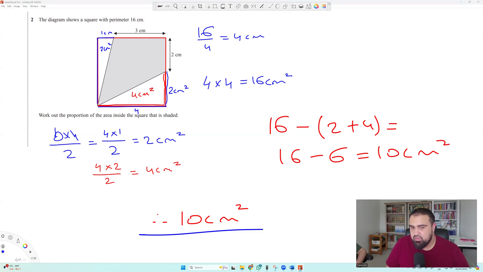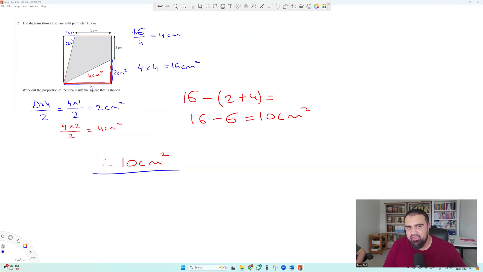Okay, so when you say proportion, what does that mean? Work out the proportion. Oh, my God. This question has even bamboozled me. I was about to get it wrong. Work out the proportion of the area inside the square that is shaded. It's 10 out of 16. Yeah, that is the proportion. Simplify it? I would simplify it, yes. Five over eight. Yeah, five over eight. That is the final answer. So this has been a very sneaky question, hasn't it? Sneaky, sneaky. Let's move on, everybody.